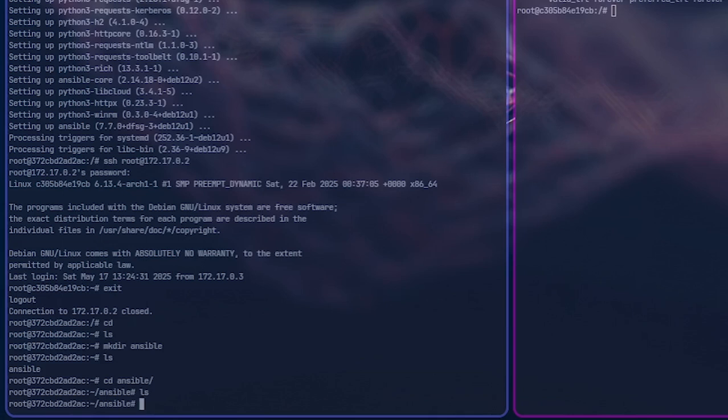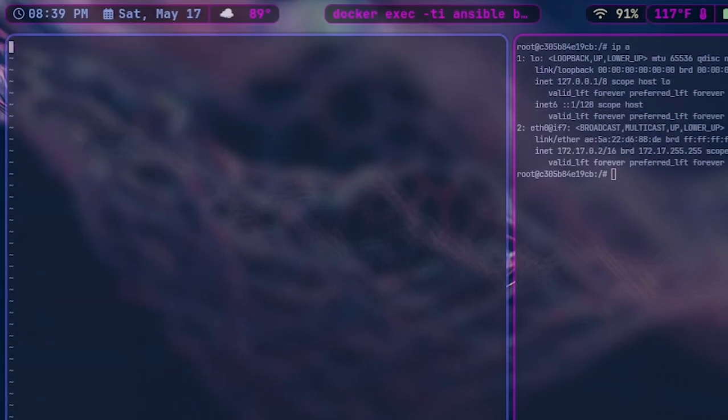The first thing is we're going to make an ansible.cfg file, which is going to provide Ansible with a configuration file. Then we're going to add defaults.